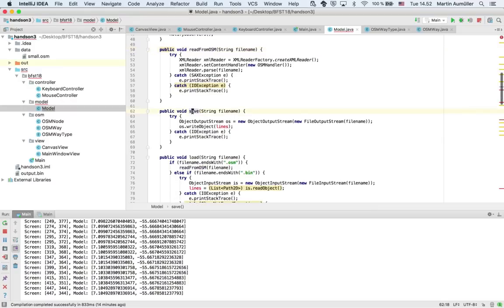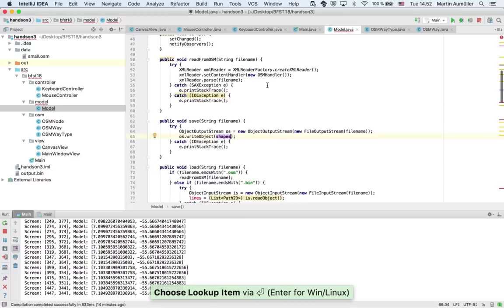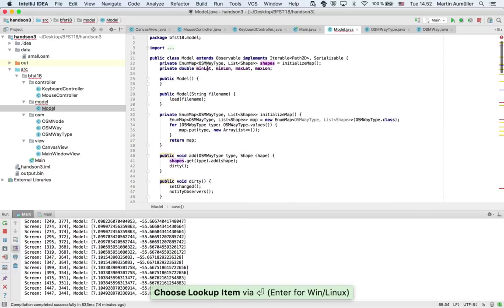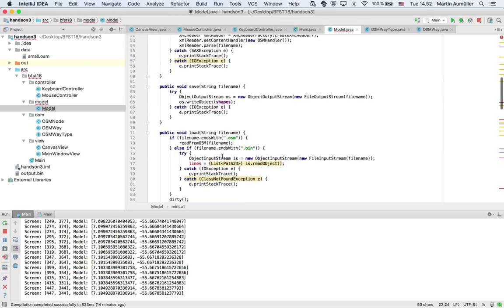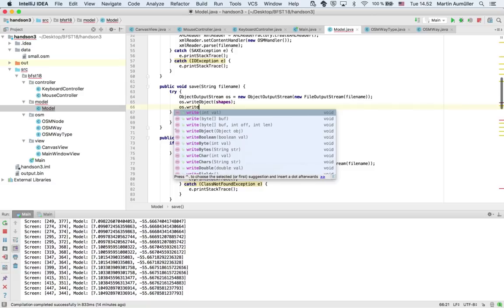We see the save function doesn't make a lot of sense because here we wrote lines, but we actually want shapes as well. What we should now fix is that here we have these doubles that we didn't save. So let's save them as well.